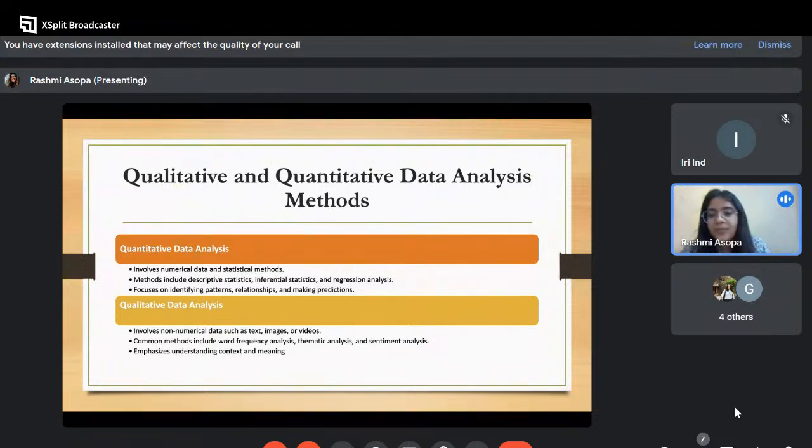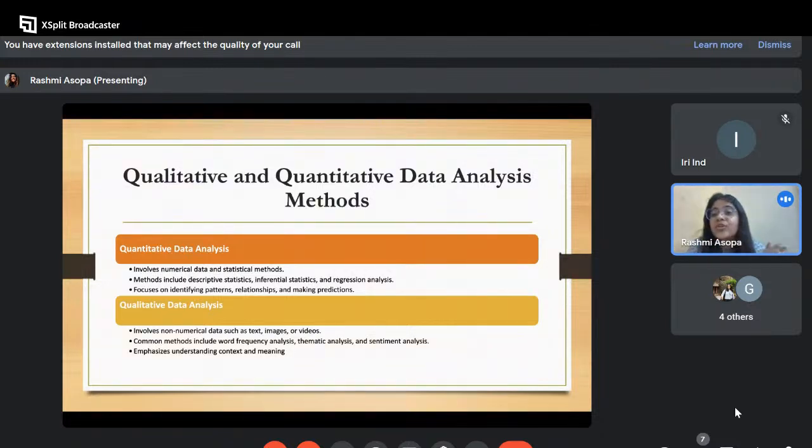So in this example, you would ask, did weather affect the trade? And it focuses on patterns. So in this case, it would be like every monsoon trade suffered because of the weather. So this is a pattern, and you can make predictions out of it, that next year also the same thing will happen. Qualitative data analysis.